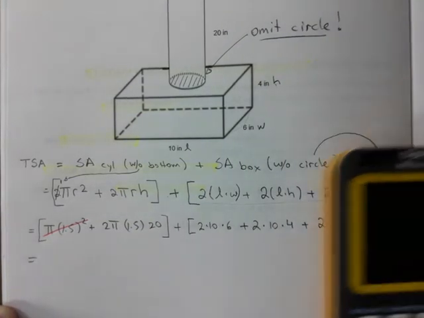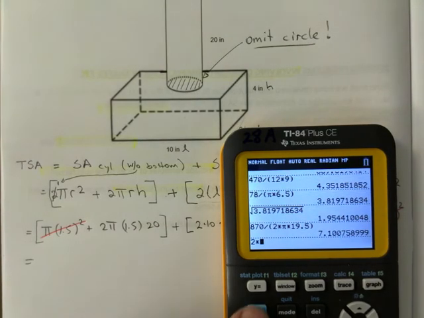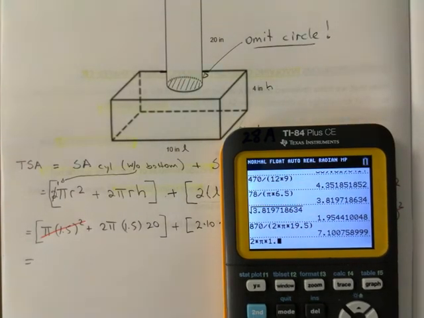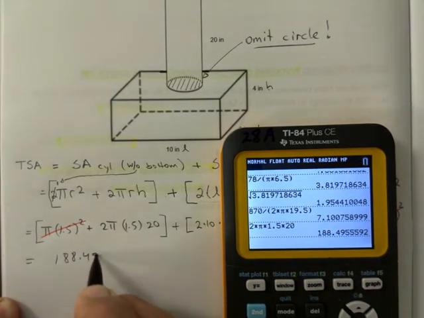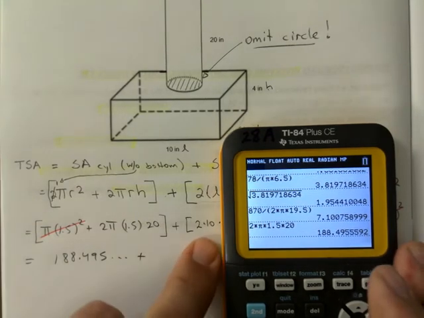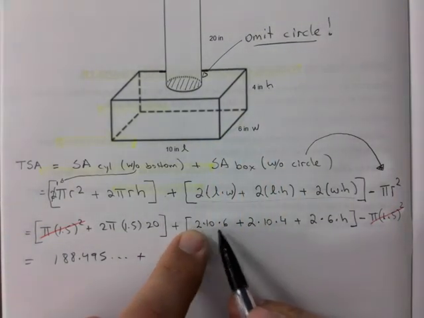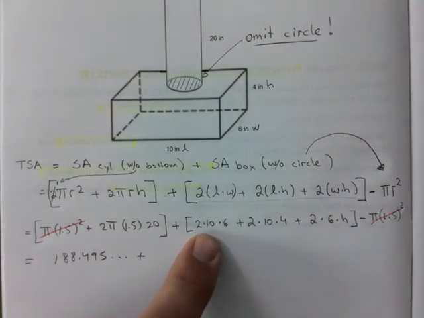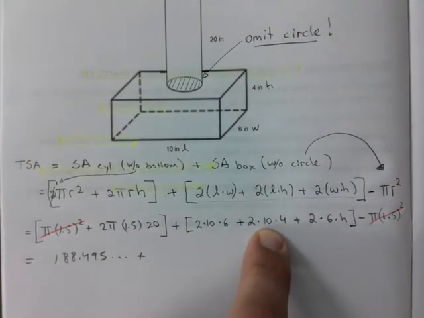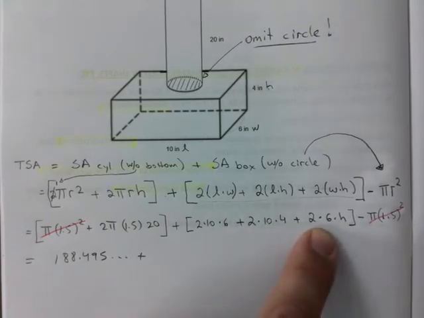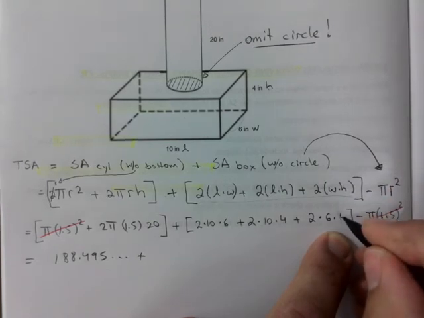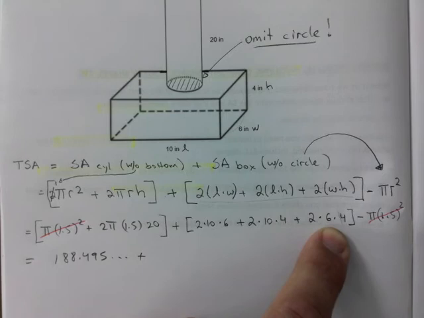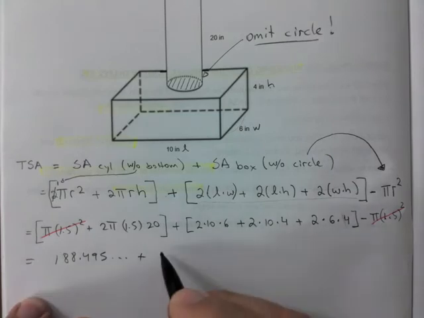So here is my 2 times pi, if you want to follow, because you never know with Mr. Dirksen, it's just unpredictable. Plus, this would be 12 times 10 is 120, plus 40, plus 80. Oh, why did I put h here? Sorry guys, this is supposed to be a 4. So that's 248.